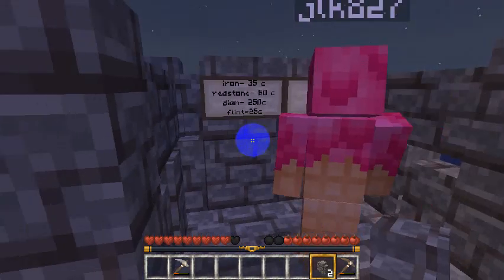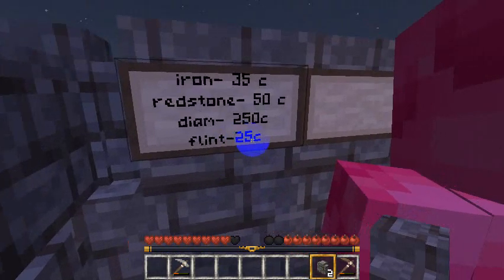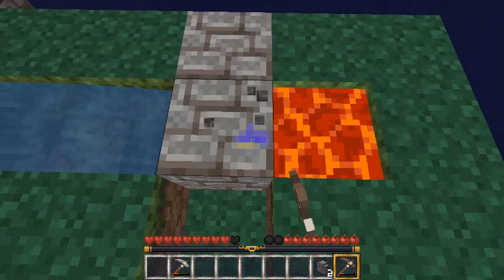We need water. So ice, yeah. How many did you say? 45. I thought we were going to make it 25. No, that's too little. Okay, so 35.